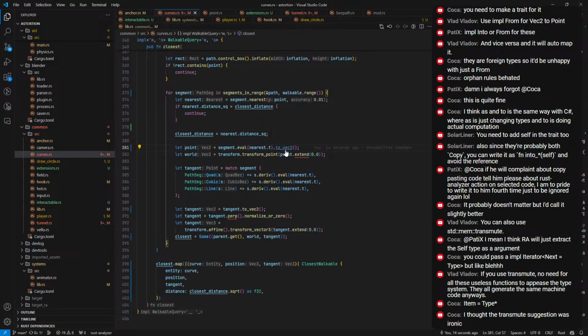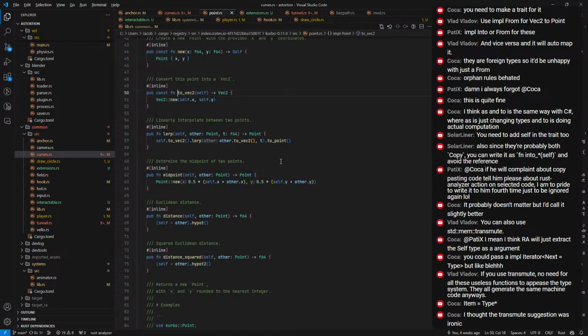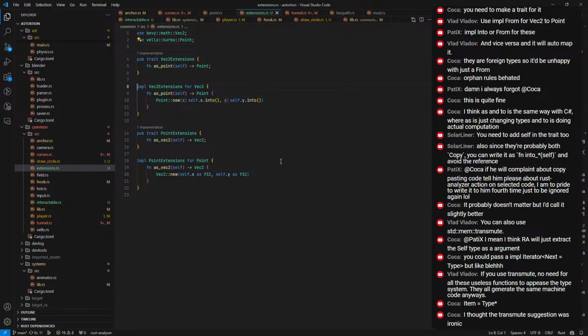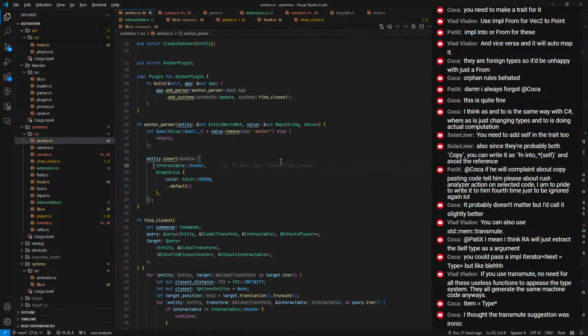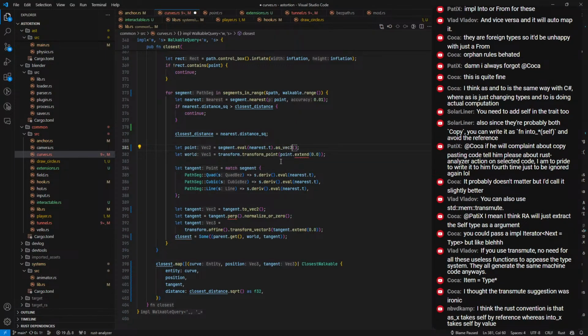That's crazy. Oh no. Oh, it's as vector and not to vector. Okay. Because the struct itself already has a function like that. Well, that's gonna be annoying.